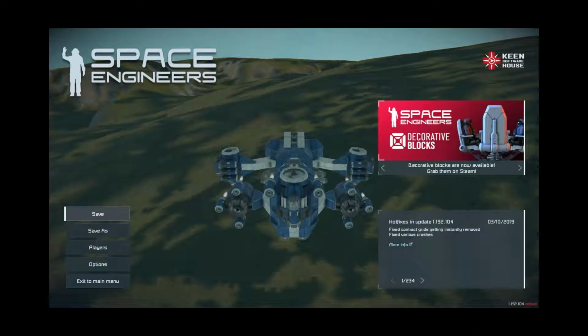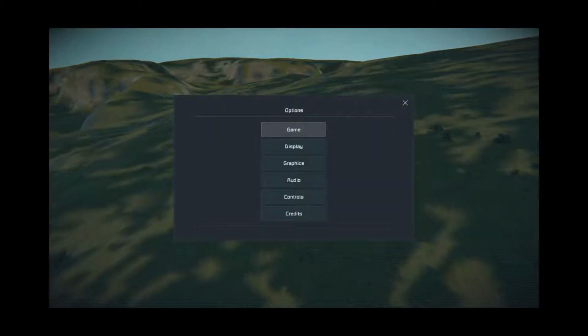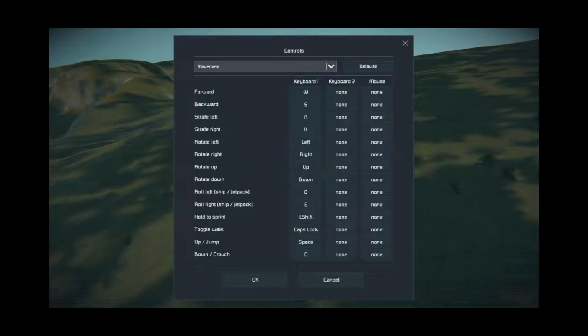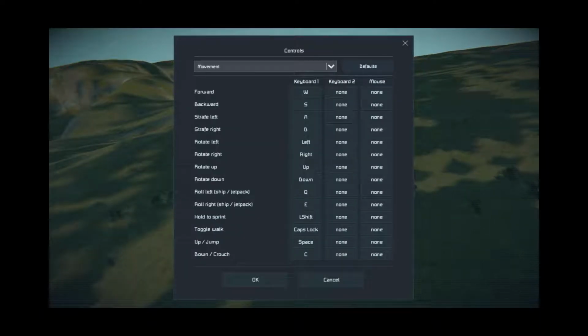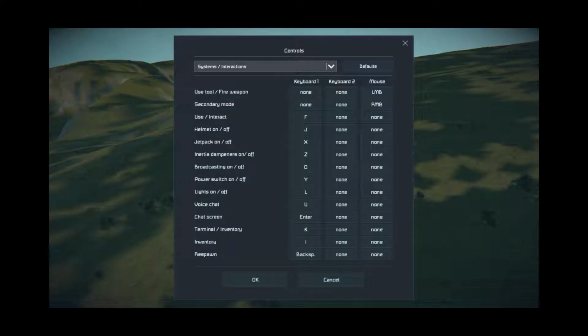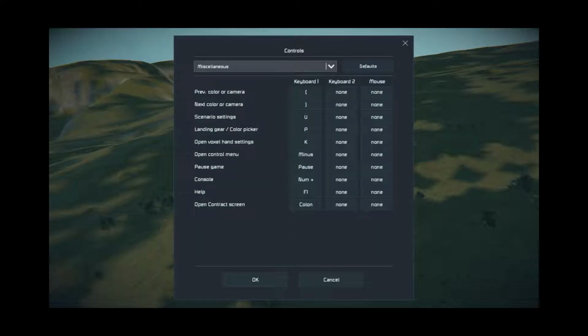Right, is there any way to go faster? Because, geez, I would have thought this guy could go faster. Movement. Sprint is left shift. I don't know if you can sprint in a vehicle. Systems interactions. Secondary mode. Helmet. Inertia dampeners. No. Okay, I'll try sprinting, but that's about all.